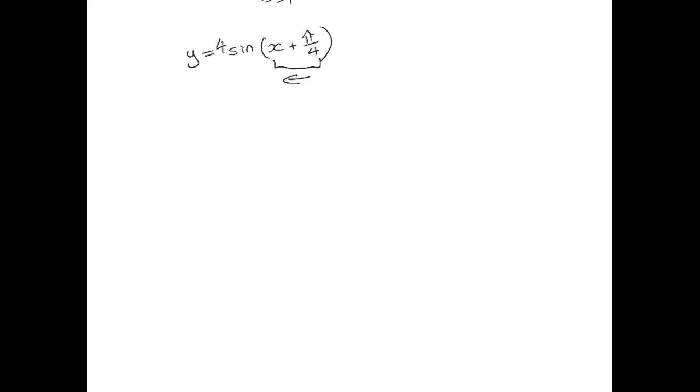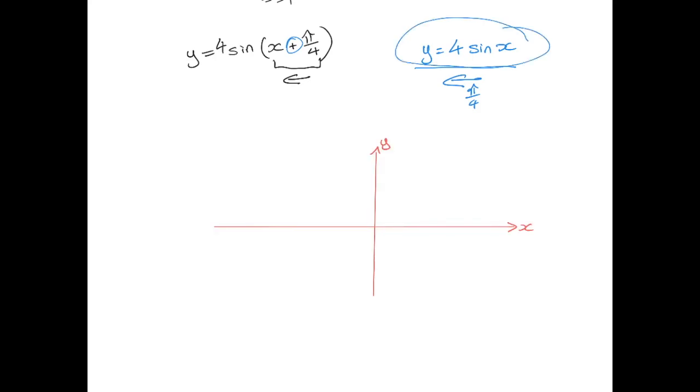So what I want to do first, to make it a bit easier for me, is draw the simplified version. I'm going to forget the pi on 4 for a minute and just draw this. Then I'm going to use this to shift pi on 4 units. That's how I'm going to approach this. And you know we're shifting to the left because it's positive inside where the x is, so therefore you go in the opposite direction. So first of all, what is my amplitude and period?